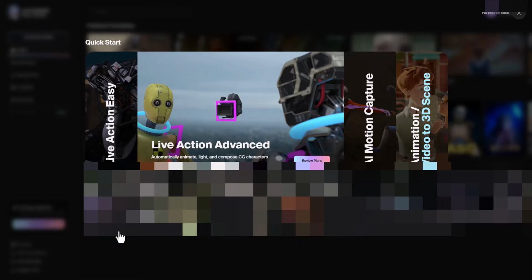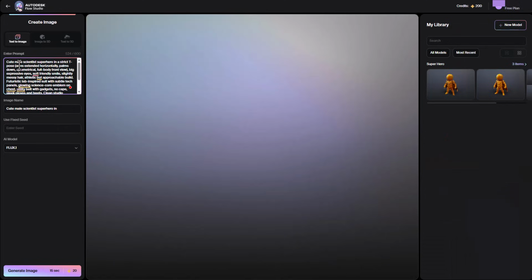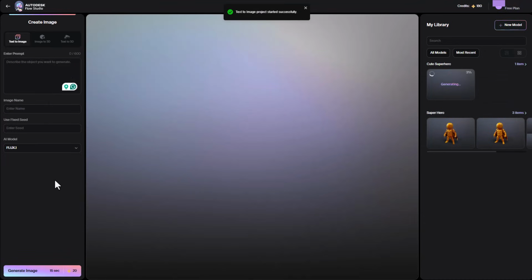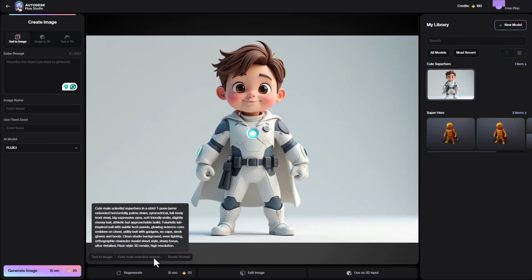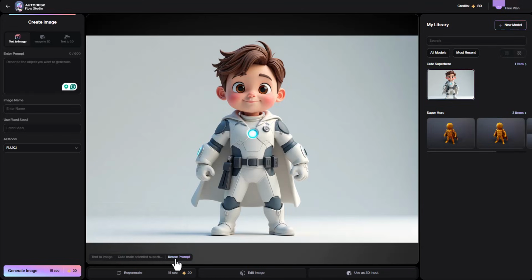So for the text to image, how this works is pretty easy. You simply enter a text prompt which actually describes the image that you like to generate. You give the image a title or a name, and you can simply proceed to generate it. And once that is done, this is what we have. So we've just simply generated an image, and you can actually go ahead and see the prompt right here. If you like to reuse that prompt, you can click right here to reuse the prompt. If you like to regenerate this, you can use this to regenerate that. If you like to edit the image, you can.